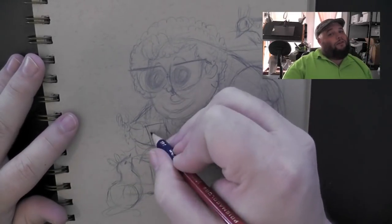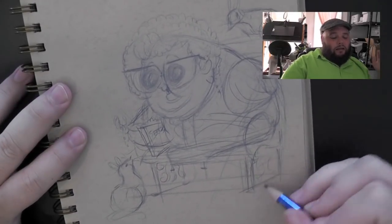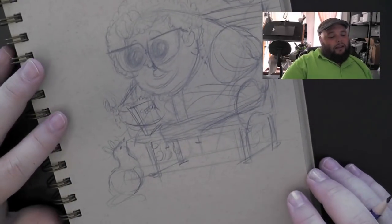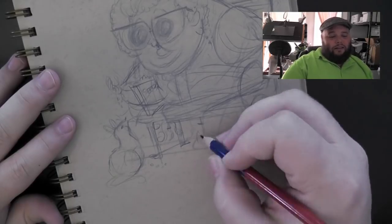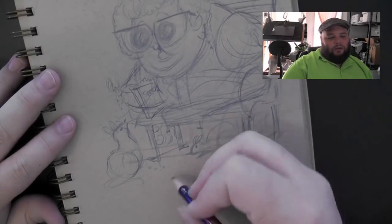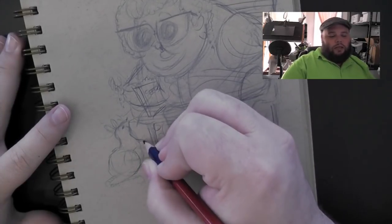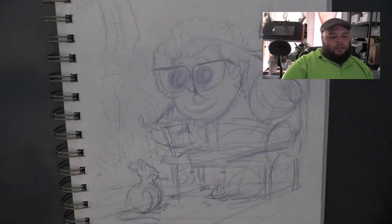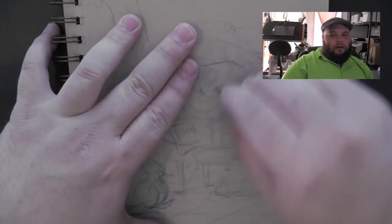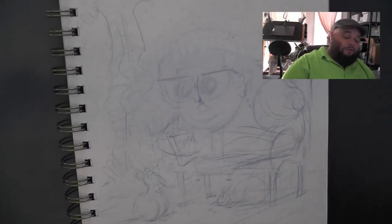I'll be honest — I'm still learning this myself. This drawing is a good example of me deciding I'm going to do a sketch that tells a story, not just sketch something. Sometimes I forget that and I'll draw boring sketches that look pretty, but that's sort of like candy or fast food — people look at it and they're like 'oh okay, yeah' and forget about it the moment they absorb it. It's not satisfying. But if you do a drawing that tells a story, it sticks with people for a long time.